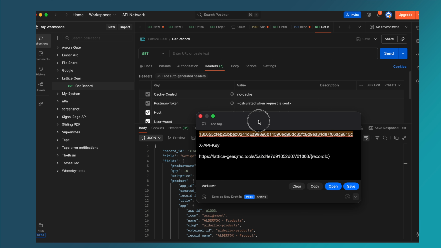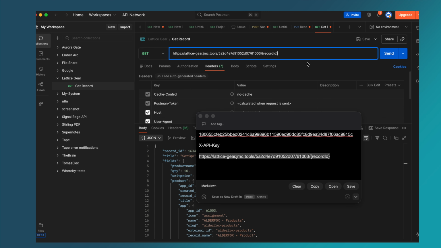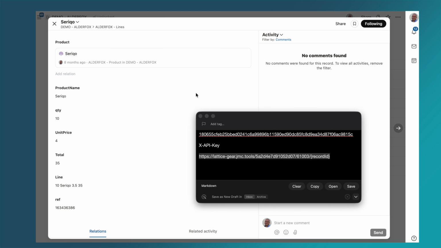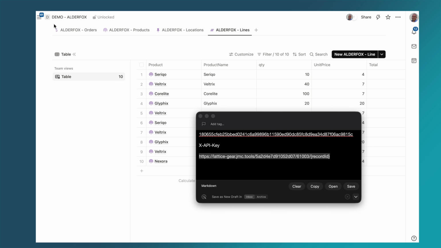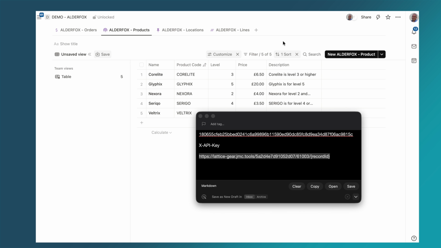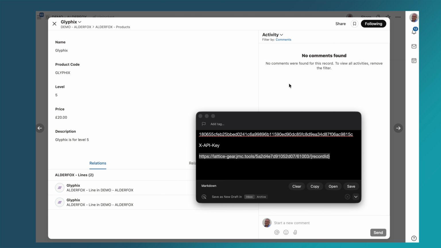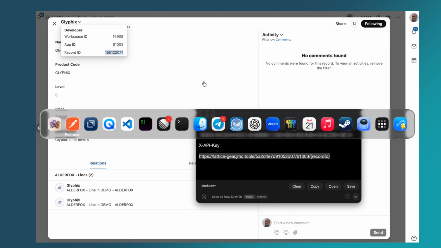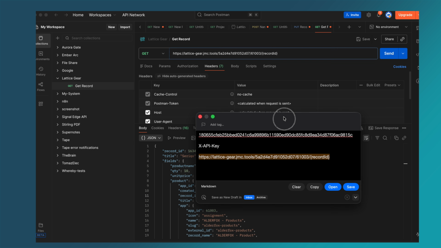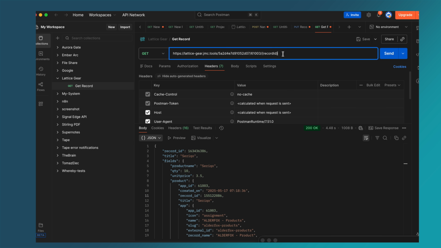So if we start building our request from the information that we copied out, we take our endpoint, paste it in, it's a GET that we're going to use. Let's go over to Tape, find the record ID for one of the records that we want to look at. So we'll just copy it out of the developer info right there, jump back to Postman and stick it on the end of the URL that you got. Just paste that in, hit send, and oh, we've forgotten our API key.